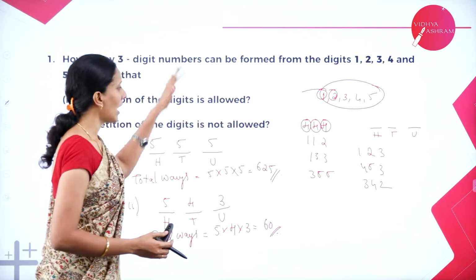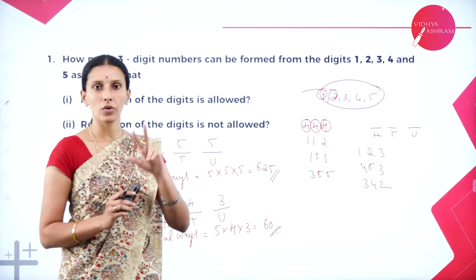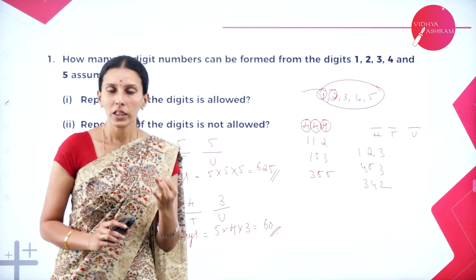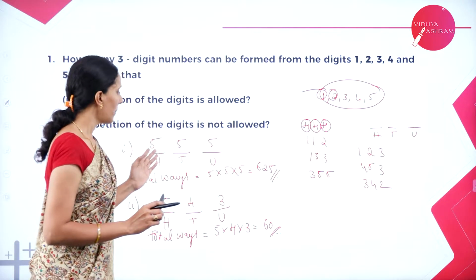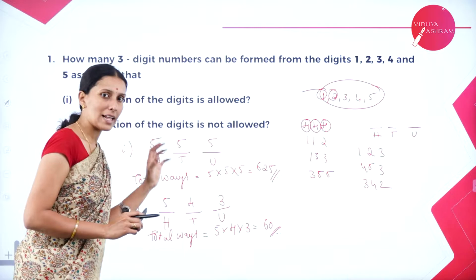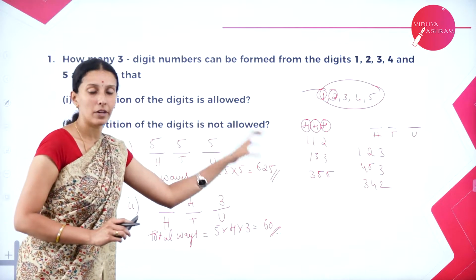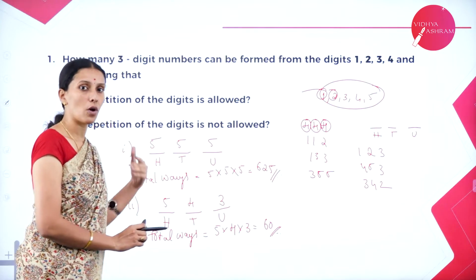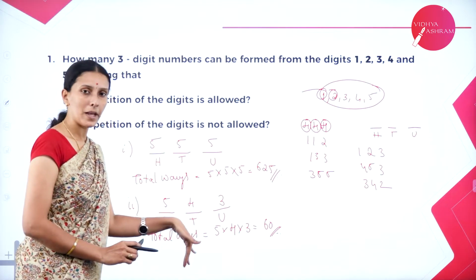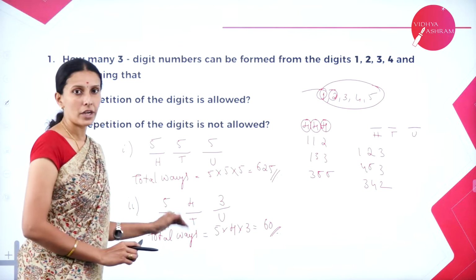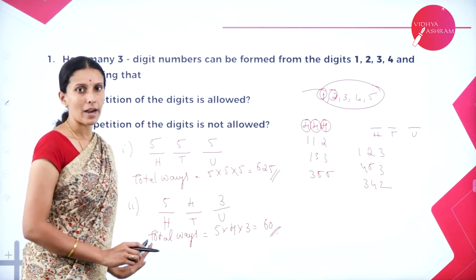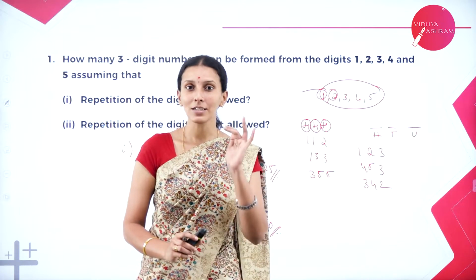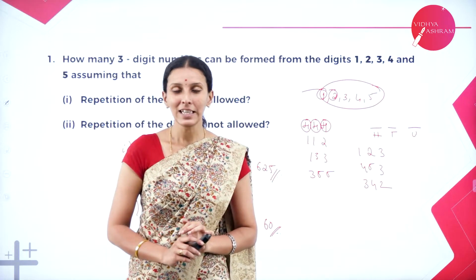So the arrangement, as I said, comes in 2 types. One is repetition of digits, the other is without repetition of digits. In repetition of digits you have all the chances of substituting each and every place, but in without repetition of digits, once the place is fixed for one object, then it can't be applied for the other. So you have to reduce the number of chances each time and go on multiplying. This is what the multiplication principle, the fundamental principle of counting, says.